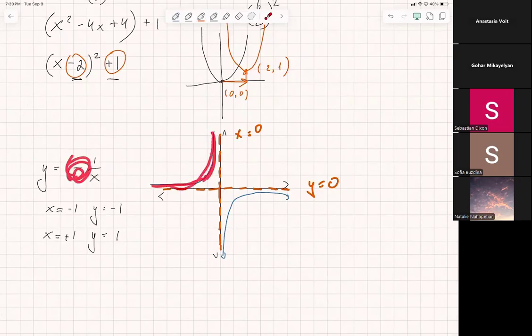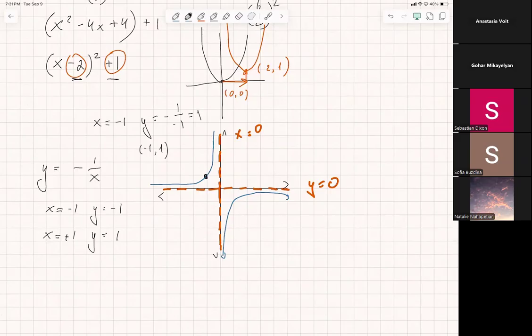So we will have this transformation, and you can always check it with some test point. Let's say x is equal to -1, then your fraction becomes -1 over -1, which is negative times negative, which gives you positive. So your y will be positive. So your point is -1 comma 1, which is right here, right? And the same goes for this branch as well.